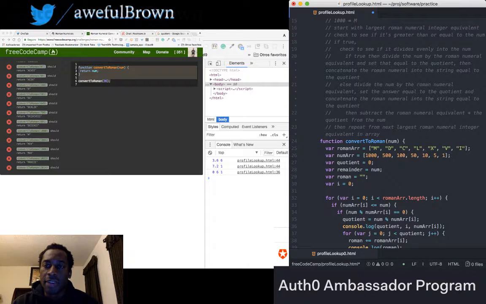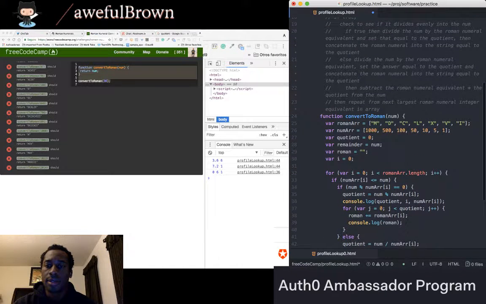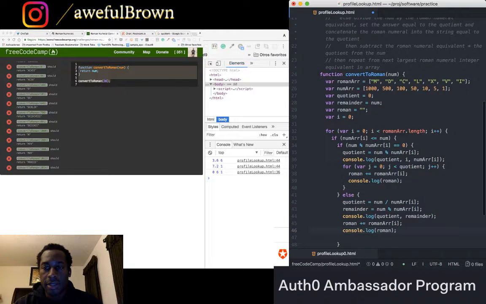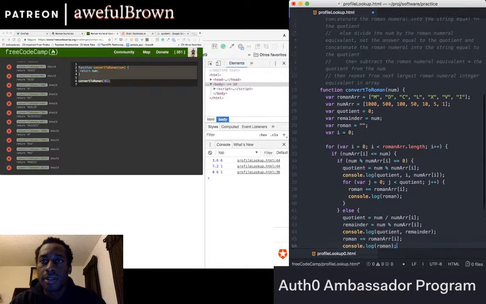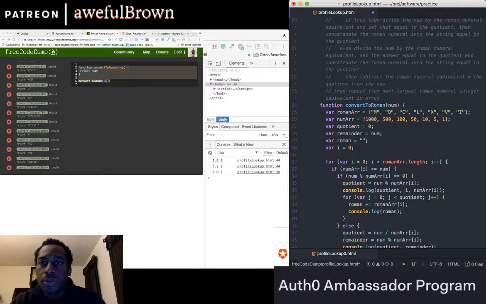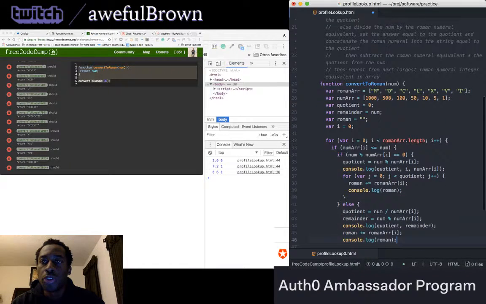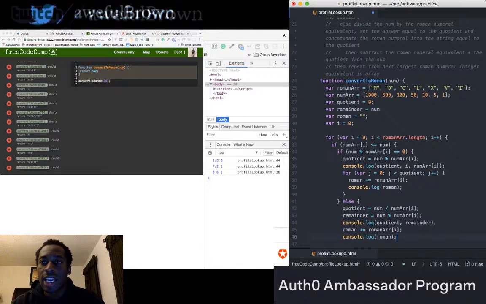Else, divide the number by the Roman numeral equivalent. Set that equal to the quotient. It did that. And then concatenate the Roman numeral into the string equal to the quotient. Right. If true, else concatenate equal to the quotient, then subtract the Roman numeral equivalent times the quotient.